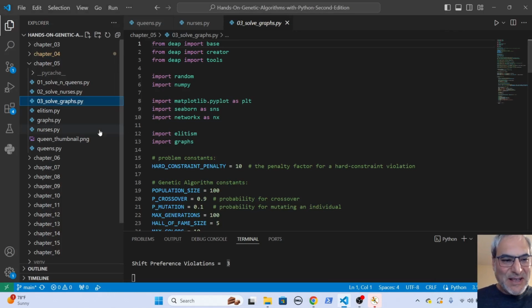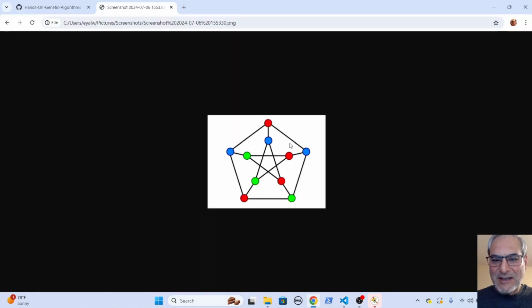So the way we do it, we consider again constraints, hard constraints and soft constraints, where the hard constraint is you don't want an edge to connect the same color to itself, and every violation of this will be more costly. And then the soft constraint is trying to minimize the number of colors. So we use the number of colors as another constraint. So we're trying to minimize the number of colors at the same time that we're trying to minimize the number of violations, which are more costly.